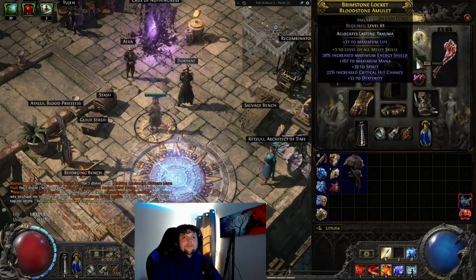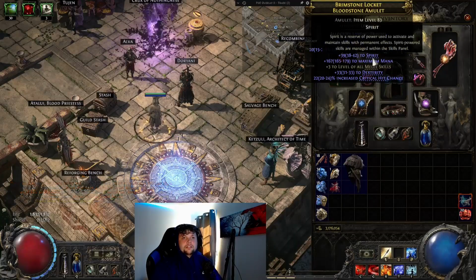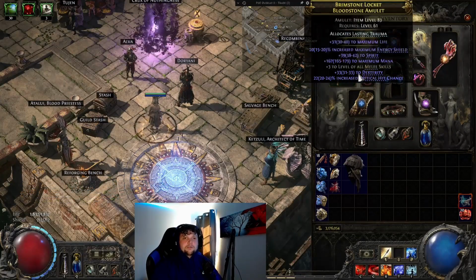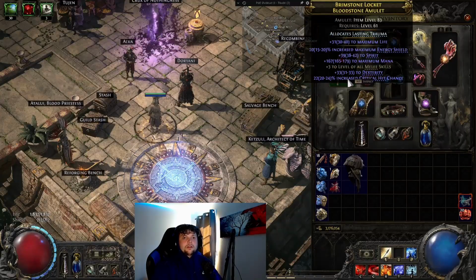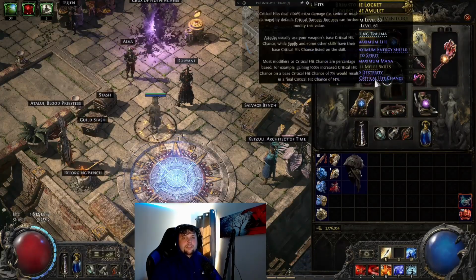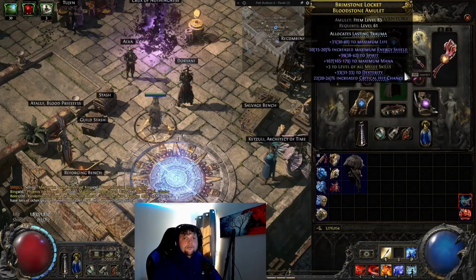The amulet, we are going with plus level to all melee skills. The spirit is not required. Dexterity, we want some type of attribute on this amulet, and then we also want some type of critical hit chance and or critical hit damage. I went with critical hit chance, but damage will work just as well.